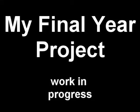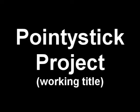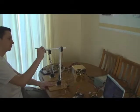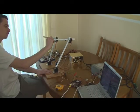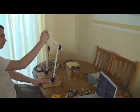This is a demonstration of my final year project so far. The project is to create a robot arm control system which allows the user to accurately control a robot arm over a network using XYZ coordinates.